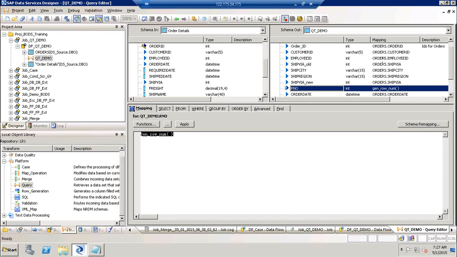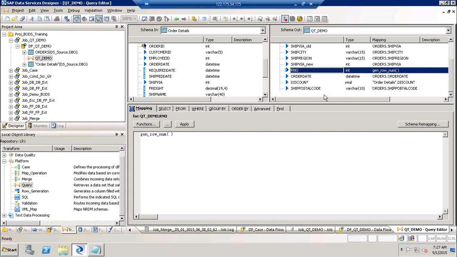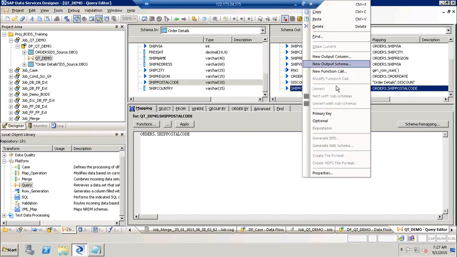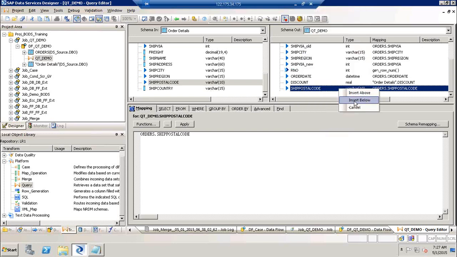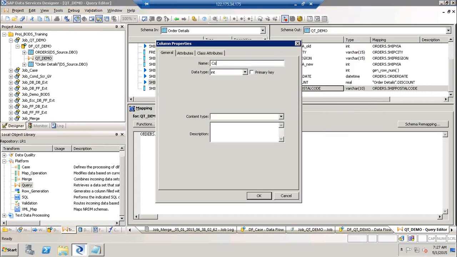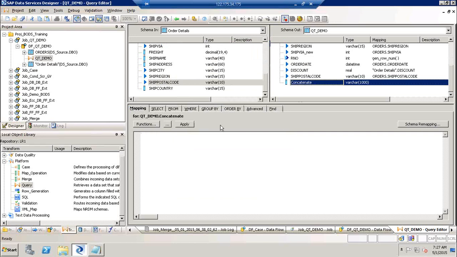So it can be a concatenation of two columns, right? So I create a new function, new output column, and insert below, concatenate. I'm just giving varchar 1000.